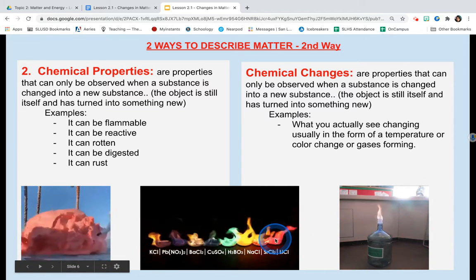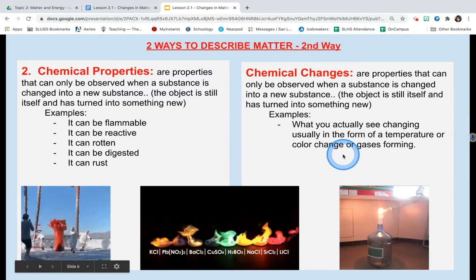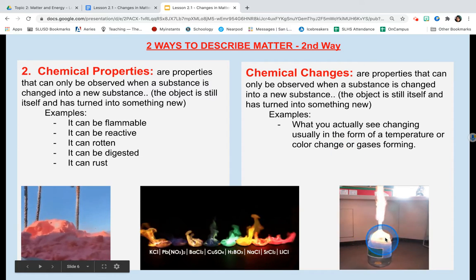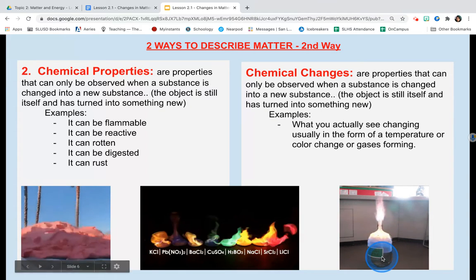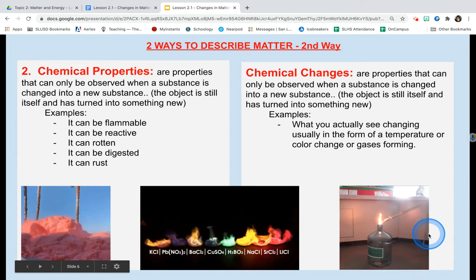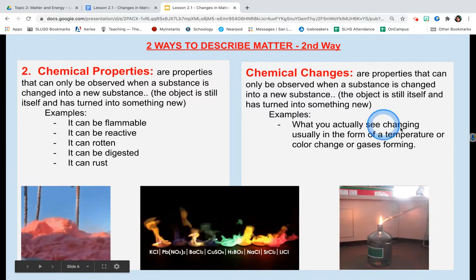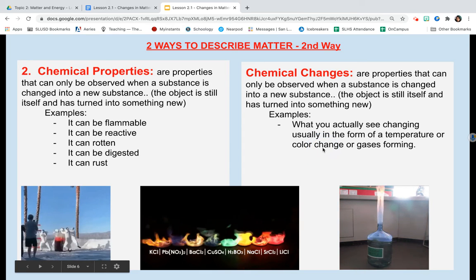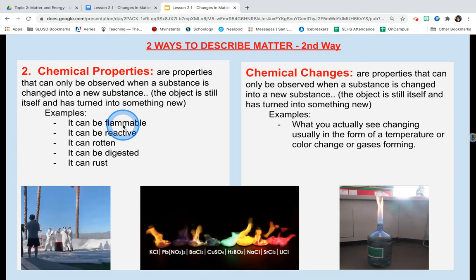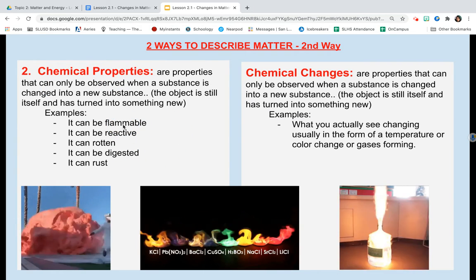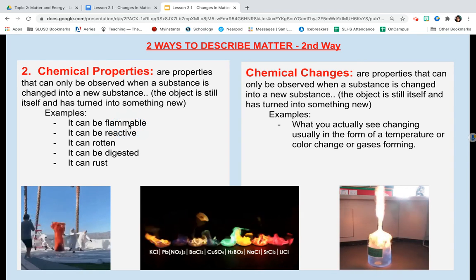So, what do you see when you light lithium chloride on fire? Well, you see a red flame. It's what you actually see happening as the reaction is occurring, right? What happens when you light ethanol in a water bottle, right? You get this weird, cool, jet fuel flame looking thing on the right hand side of the GIF, right? And so on and so forth. So, a chemical change is just what you see happening when something is changing into something else. The chemical property is what can happen if mixed with something else, right? So those are just two ways that we can describe the changes of matter.